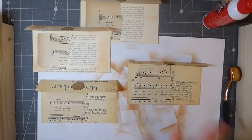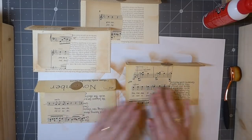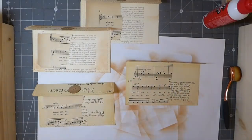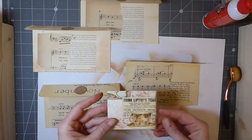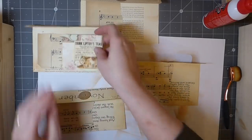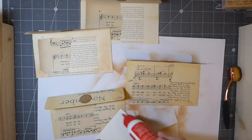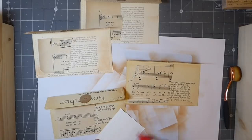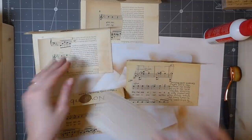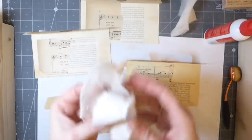Okay. I like that, but I think I should have... okay, let me see. I thought I might use... I've got some leftover images from things, and I thought it might be kind of fun just to add those here and there. So let's do that. Actually, you know what? I got a little bit of cheesecloth. Let me see if I can put a bit of that under there.